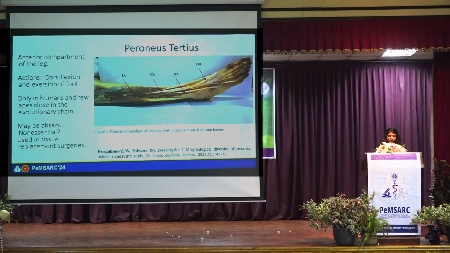This image was taken at our department, at our dissection hall. Can you see the point? So here you see the peroneus tertius muscle. It starts from the lower 1/3 of the fibula and extends into the fifth metatarsal head. And more proximally, you see the extensor digitorum longus muscle, starting from the proximal 2/3 of the fibula, and it has 4 tendons inserting into the 4 lateral toes of the foot.